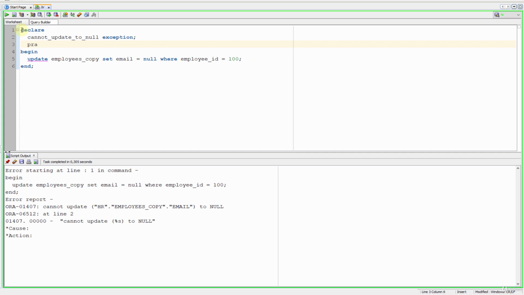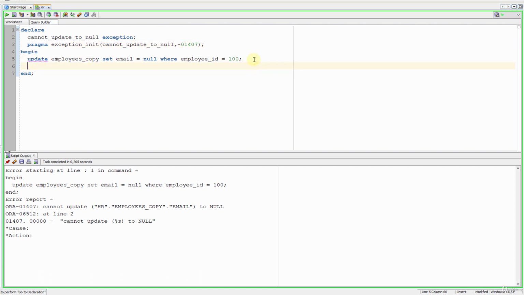So PRAGMA EXCEPTION_INIT, and inside parentheses, first I write my exception name, then my exception code, -01407. Now I will use this exception just like I use the predefined exceptions.